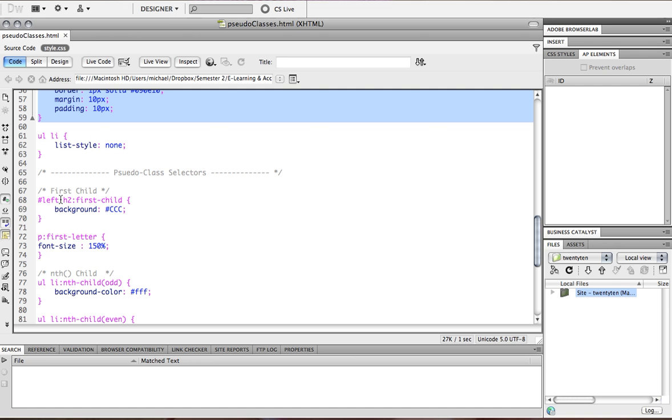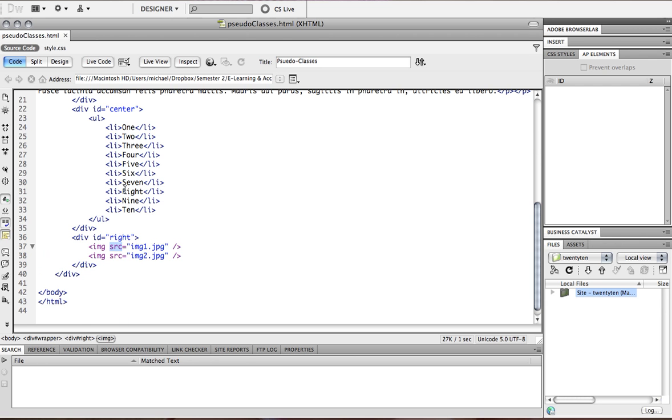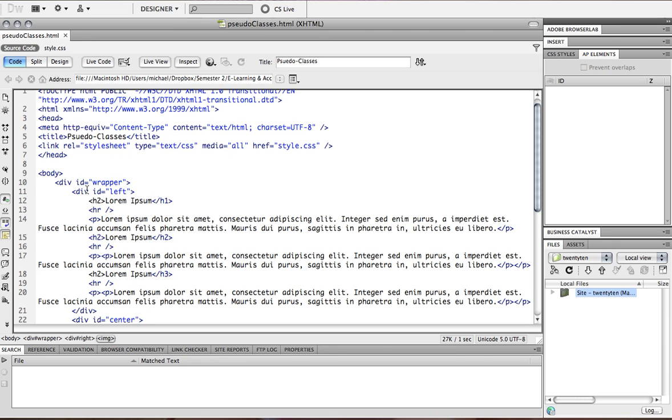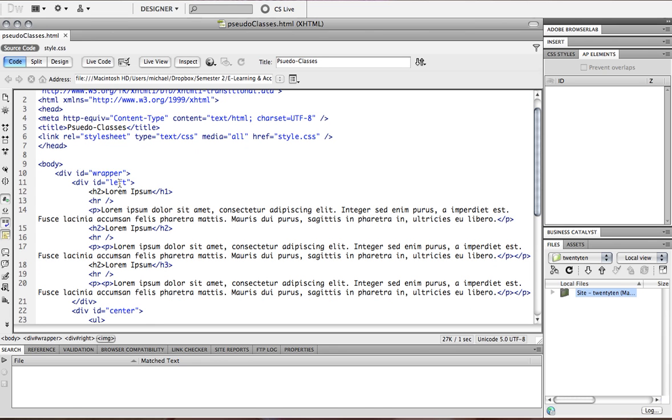Now what this means is, if we jump back over to the source code, we look at the first column, we have a div with an ID of left, and we have 1, 2, 3 H2 tags.